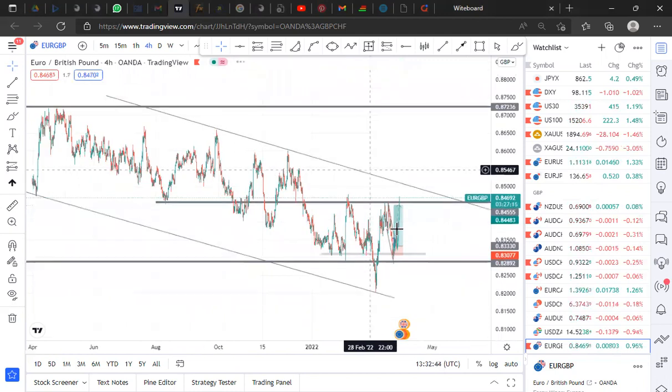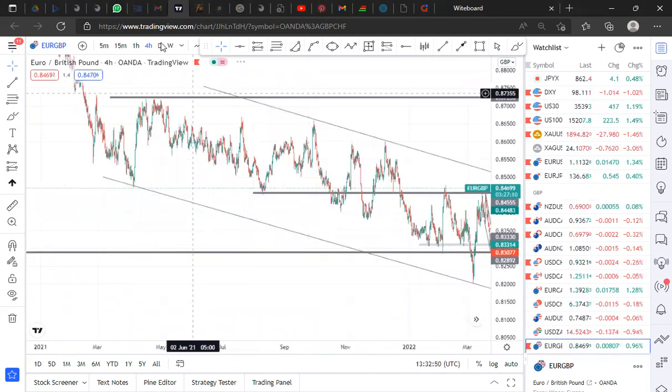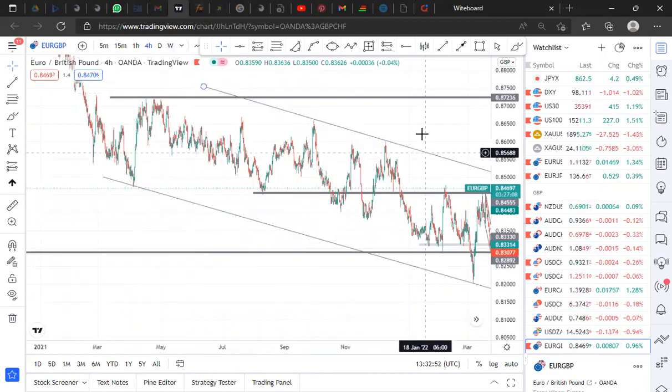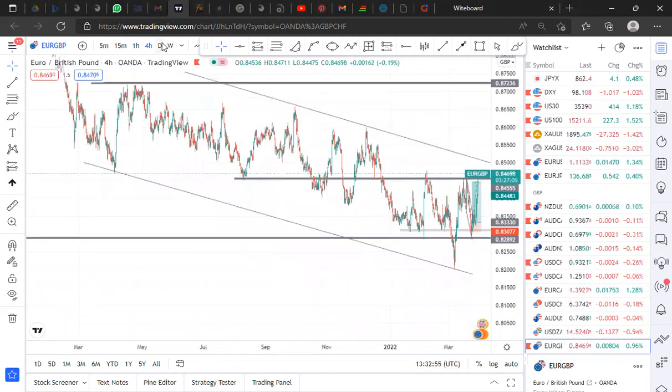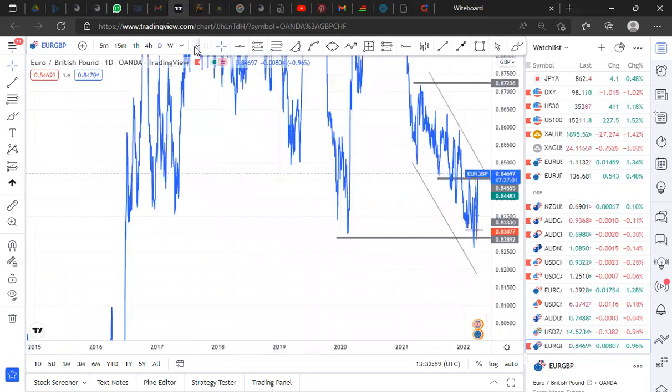Okay, it's not difficult actually, analyzing on your phone. These zones are pretty easy. In order to spot them, you have to go to the higher time frame. If you go to the higher time frame, you see areas, or if you are not that good at spotting zones yet, you can use the line chart.